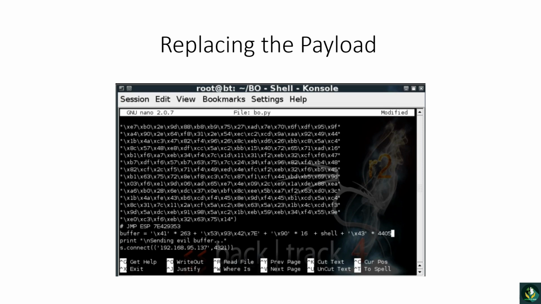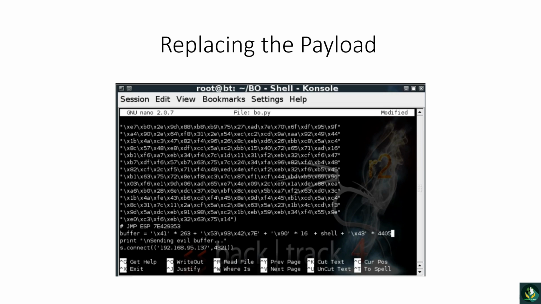Everything would be the same except for the size. If you remember the previous payload, I believe it was 300, but it is now 317. You can check the previous lectures.